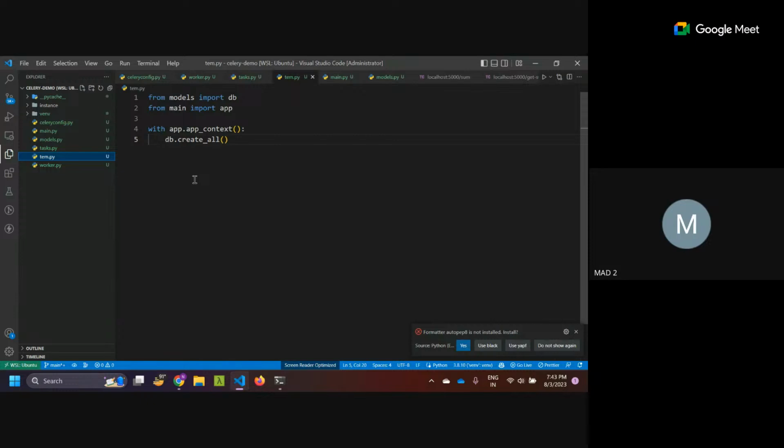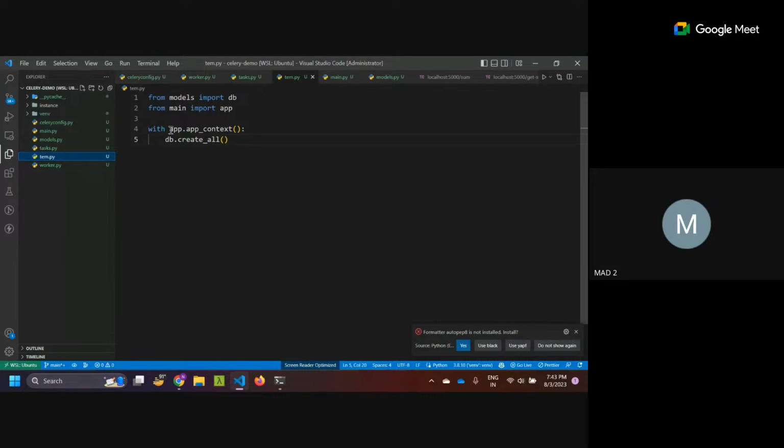But if you are creating a function which is not a view function, where the application context is not pushed by Flask, then you'll have to explicitly run that code inside the application context.